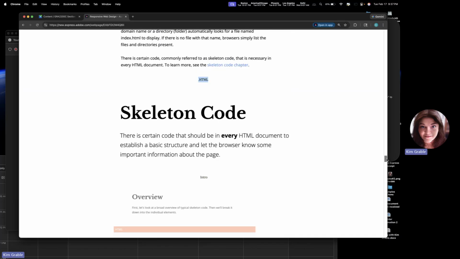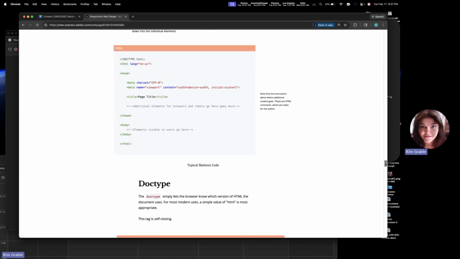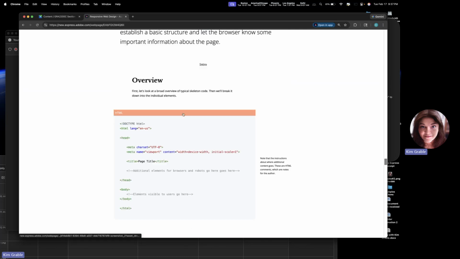You may not know what skeleton code is. It's basically what you must always have when you're putting in a web page or you're programming. And it's this here.